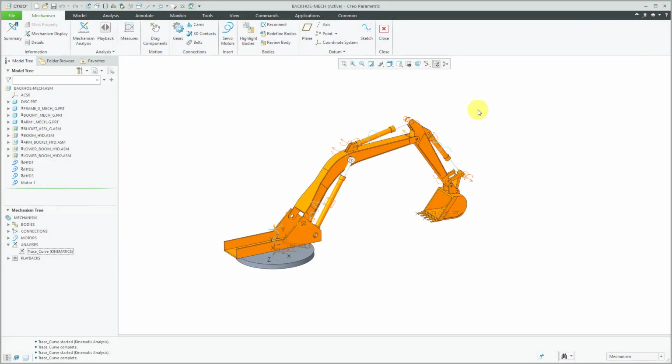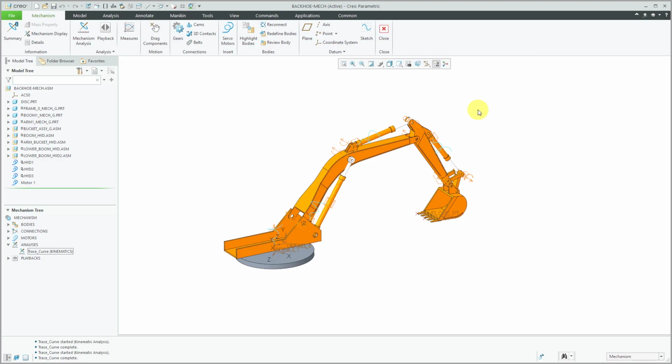In Creo Parametric 6.0, there is a new chart tool that replaces the old graph tool for any applications in Creo that creates a graph, whether it is in Mechanism, where I am right now, or Creo Simulate, or BMX, or anywhere a graph is created. So let's take a look at an example of this.